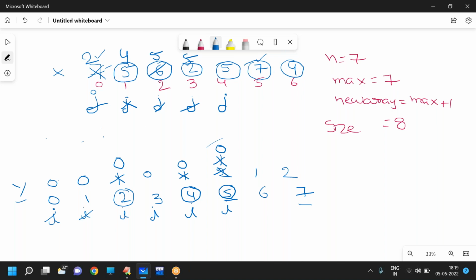It is 0. Now is the element at ith index 0? Yes. Let us move in the forward direction. Is it 0? No. Copy the index value wherever j is pointing. So it will become 6. j incremented, value decremented. Is the element at i 0? Yes. Move in the forward direction.